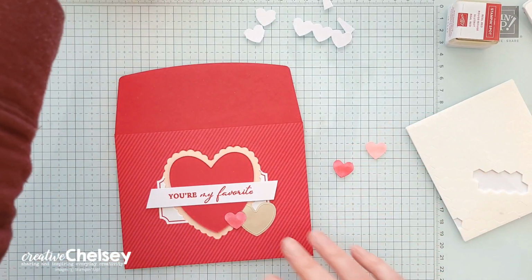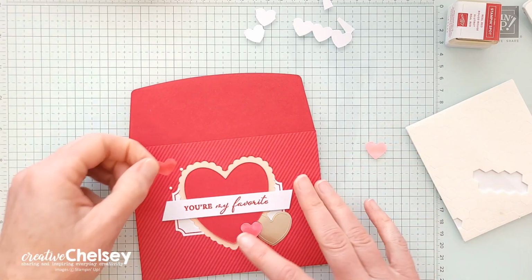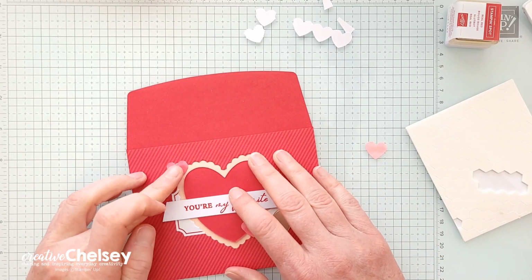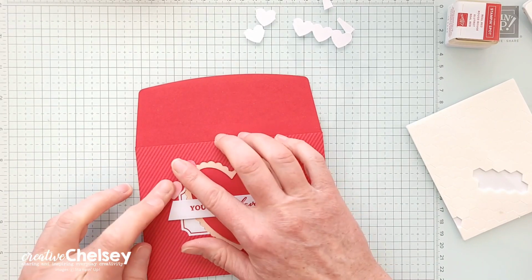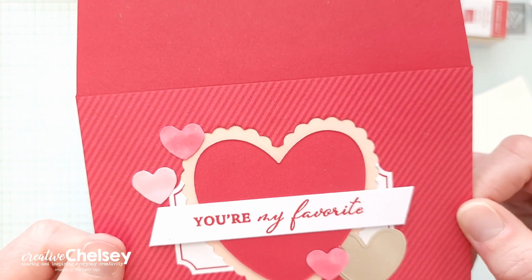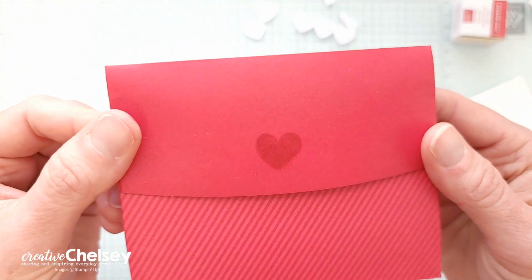Then I'll take some glue, make a couple dots where I want my other hearts to be, and I'll do a dark heart. Whoop, let's move that up a little bit, and we'll do a light heart down here. If you have any embellishments, you can always pop some embellishments on as well, but the front of our card is done. I did add one more fun little detail to the flap here, so when it closes you see a little monochromatic heart in the background.